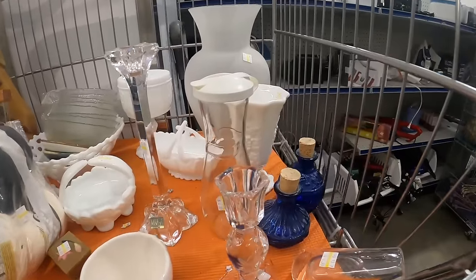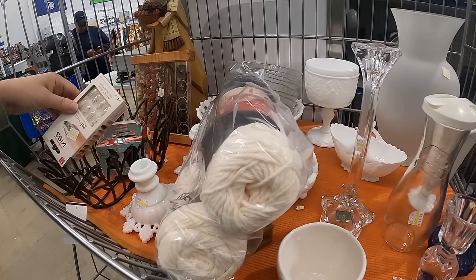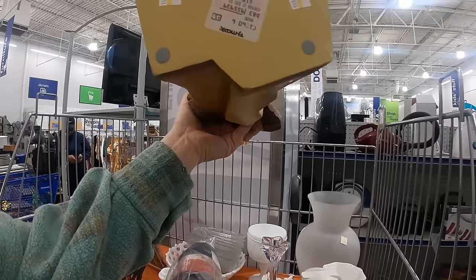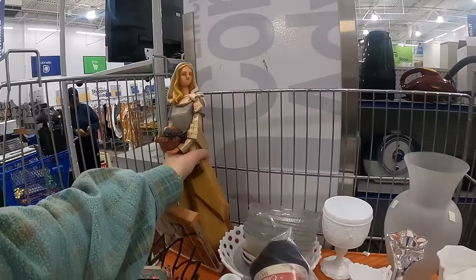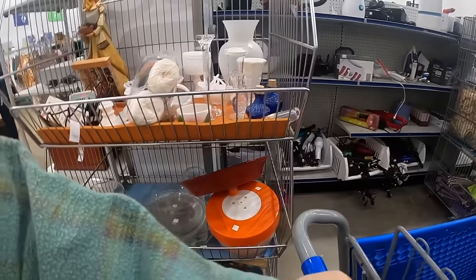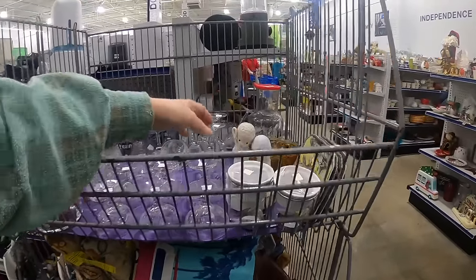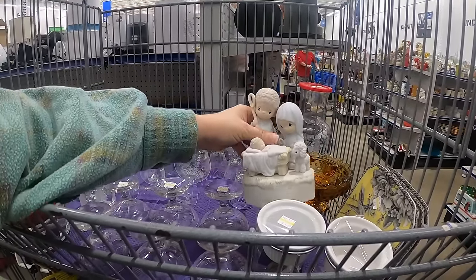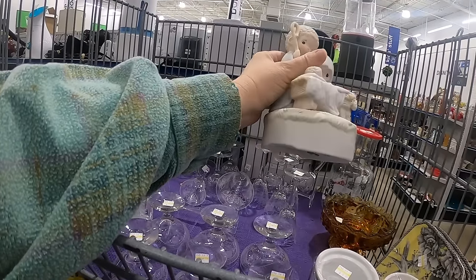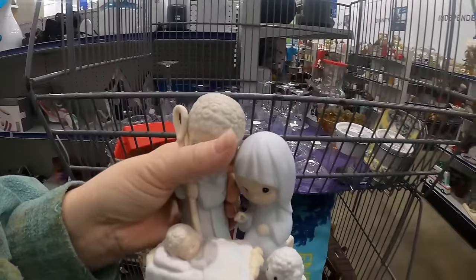Oh, there's some more of those little things. Here's a Mikasa candlestick. We've got some yarns and some scrunchies. And we have the Pilgrim Girl. She's very pretty. Oh, TJ Maxx. Okay. So we have the big Pilgrim Girl. We do have some milk glass in here. Lots of hangers and pitchers. Oh, here is a Precious Moments, and this is a Nativity music box. Now, normally I would be interested in Precious Moments, but being that it's a Nativity piece, I'm going to look it up.